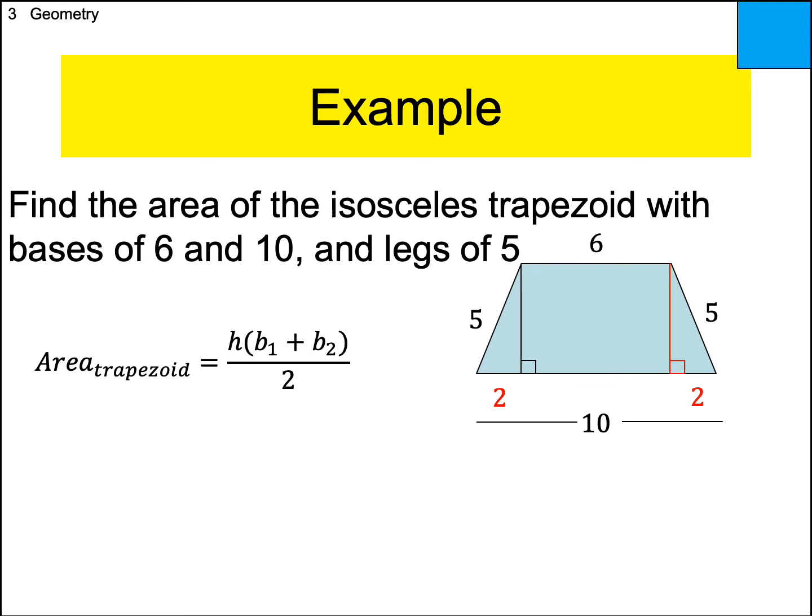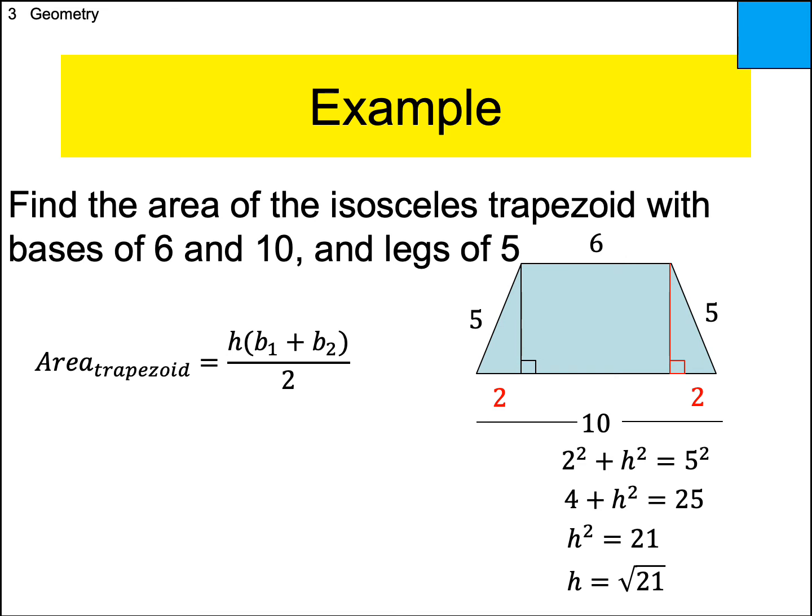Why did we do that? Because remember, we're trying to find the height. So now, because of the right triangle, we can just use the Pythagorean theorem. So the height would be the long leg. The 2 would be the short leg. So let's see, 2 squared plus h squared equals 5 squared. So that's 4 and 25, subtract 4, and then take the square root of both sides. Okay, and remember we're in geometry land, so h is not plus or minus, it's just positive.